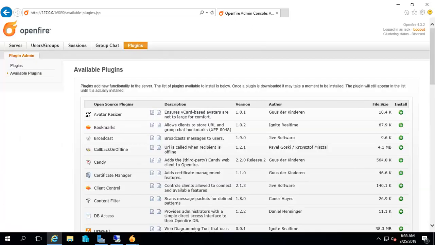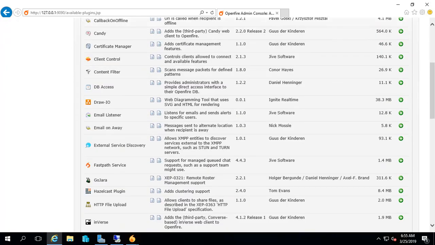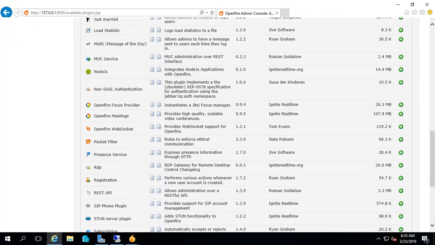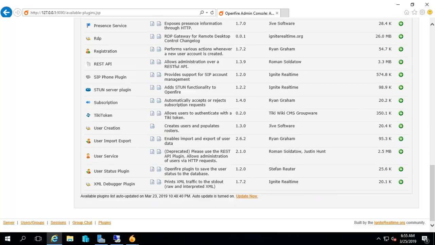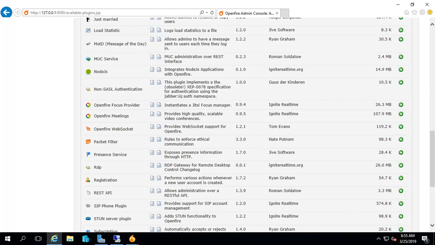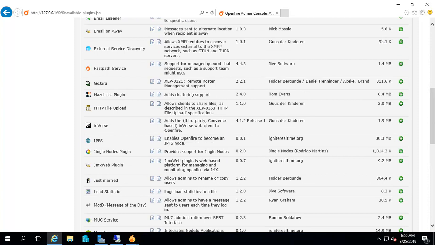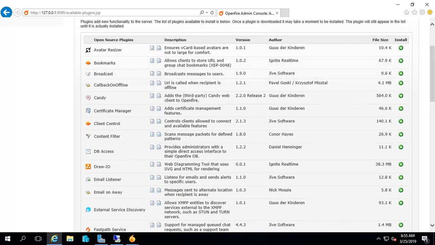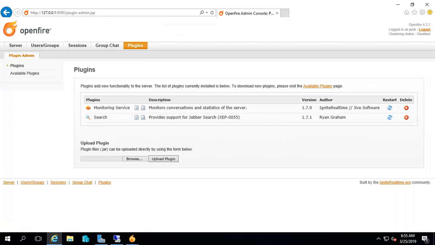You can go to the plugins and see the available plugins, and you have to go to the monitoring plugin, because it will show you here. Right now it's not showing here because it's already installed on this machine. So you will see the monitoring plugin here, and you have to click on add, and once it is added, you will see the plugin here. Like this, the plugin is the monitoring service and it is installed, and you will find it like this.